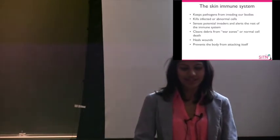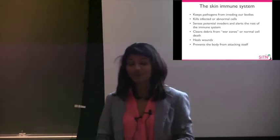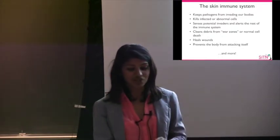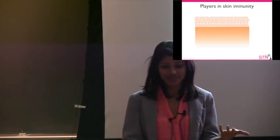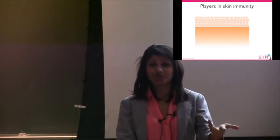The immune system does so much more than that also, and we're still discovering a lot of this as scientists. So we're going to talk a little bit about how this very well-oiled and poised machine works, and it takes a team of very specialized cells with functions. So we'll start with the starting lineups here and show you how they're situated and come together.